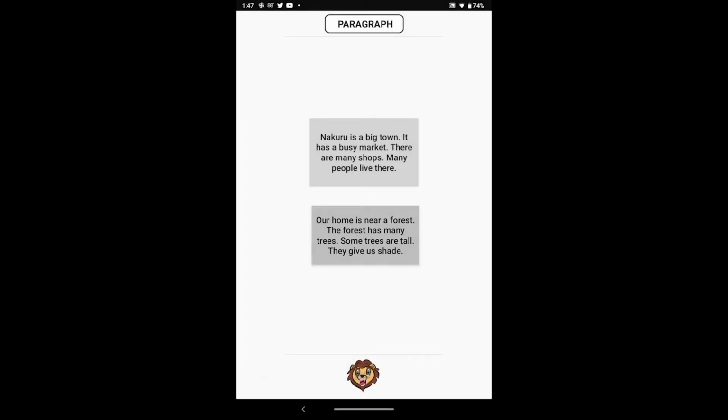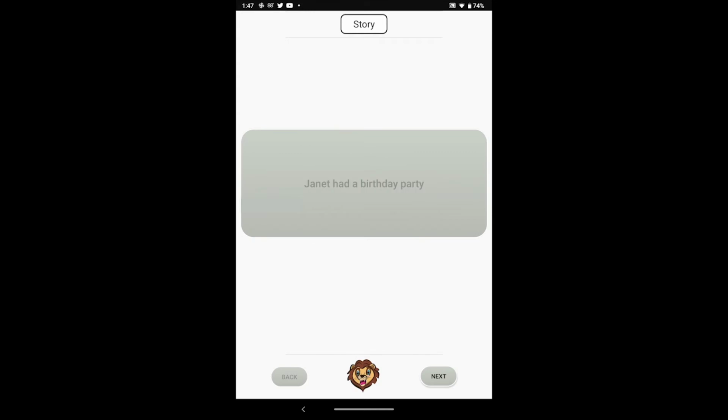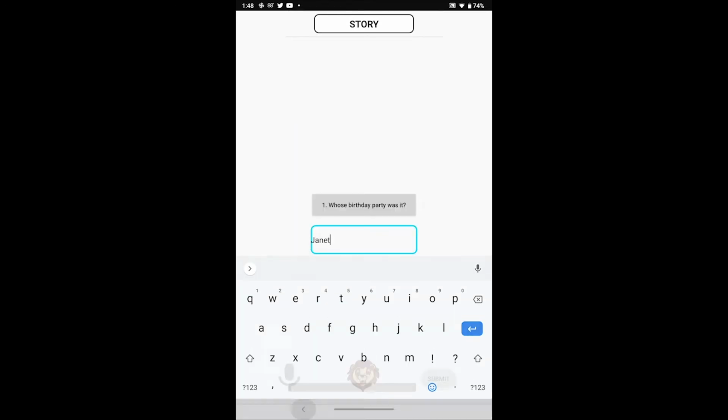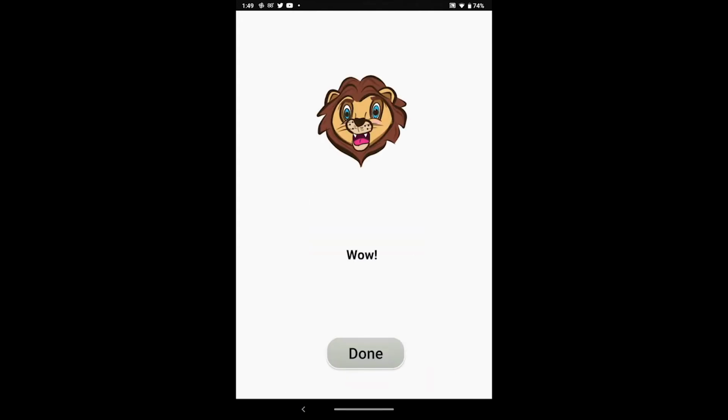Once processed, the student will have 2 paragraphs to choose from. After choosing one, students will follow the same procedure and continue reading. If successful, they will move to the story level where they continue reading and then answer 2 comprehension questions afterwards. Using natural language processing, the app can decipher whether their answer is correct. Students on this track are now finished.